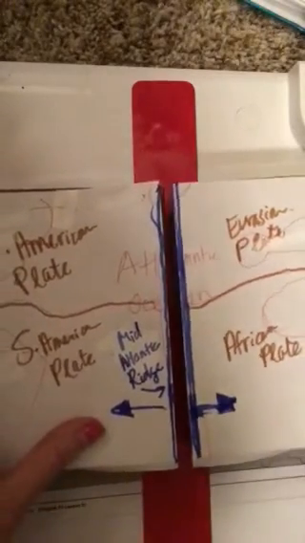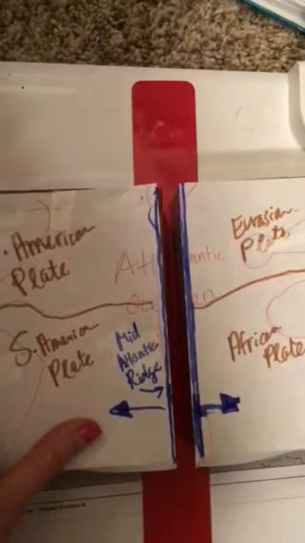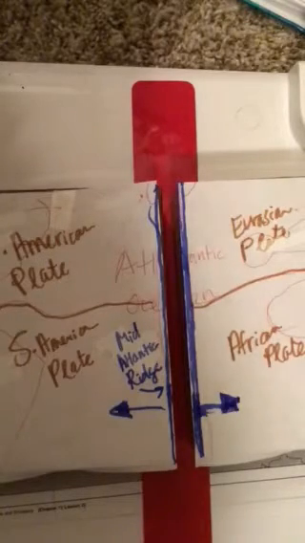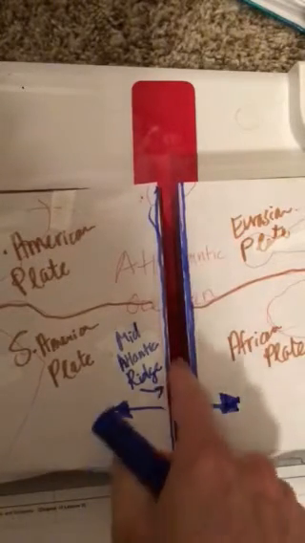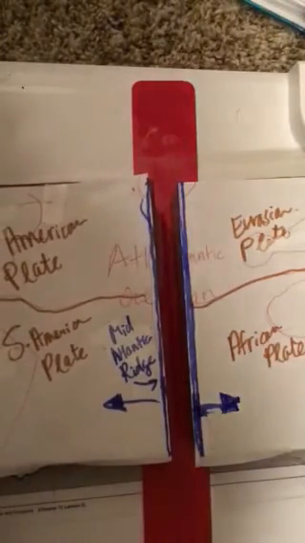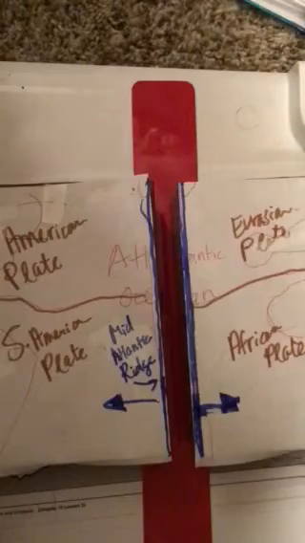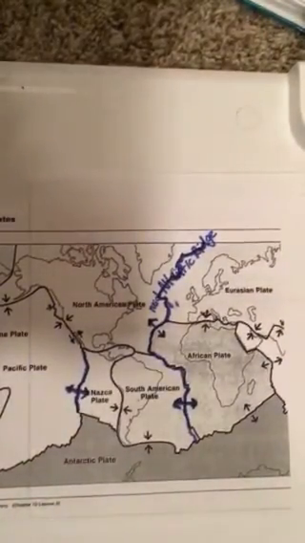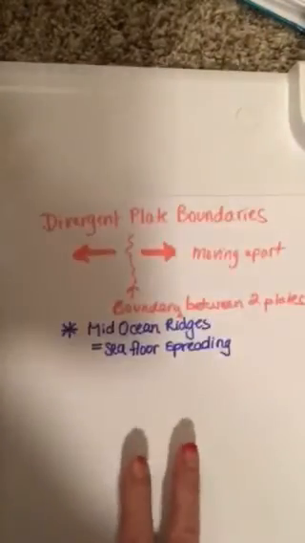And what's coming up as they are getting moved away from each other is new oceanic crust. So this is an area that creates new crust as the plates move apart, because the ooey gooey magma from the asthenosphere down here, that red part, it's coming up and creating new oceanic crust. All right, let's move our model out of the way for our plates. And so this is our mid-Atlantic ridge, or a mid-ocean ridge. And this one specifically is the mid-Atlantic that we've been talking about.